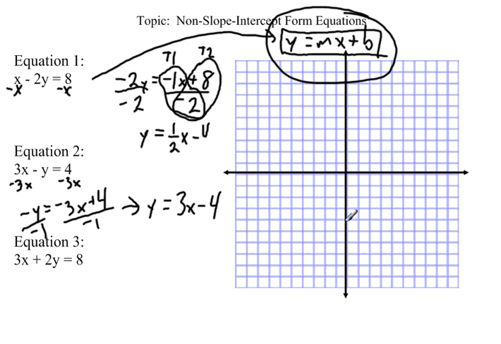So first thing you do, plot the negative 4. And in this case, what's the slope? You've got a 3 for your slope. So that's 3 over 1. When you write it as a fraction, that means up 3 and right 1. So 1, 2, 3, 1. And then you're ready to go ahead and fill that line in. Just like that. And put your ends on it. And there's your equation 2 graph of that line.